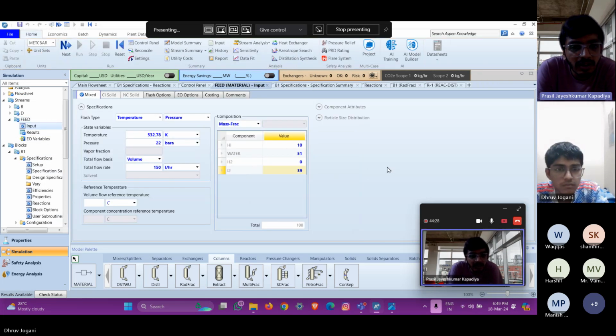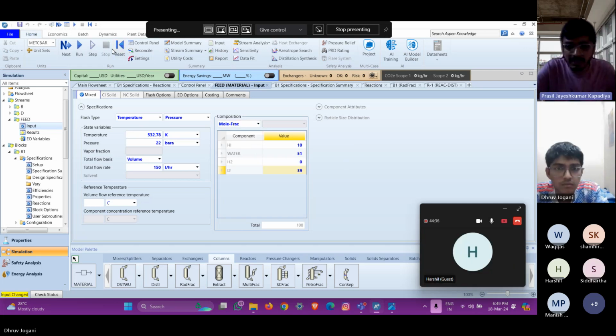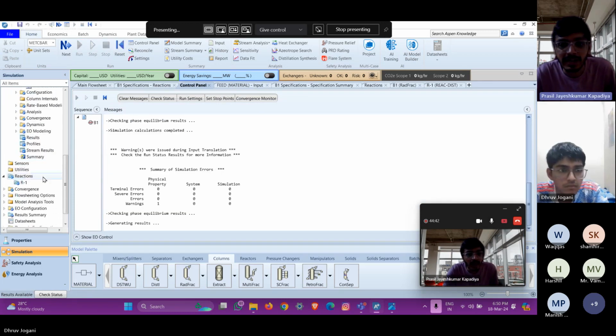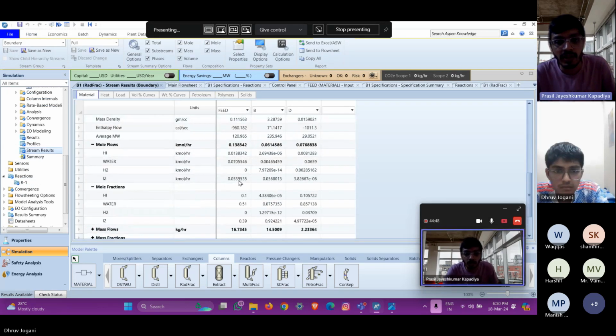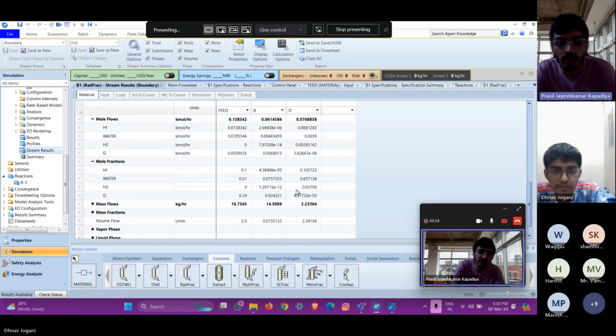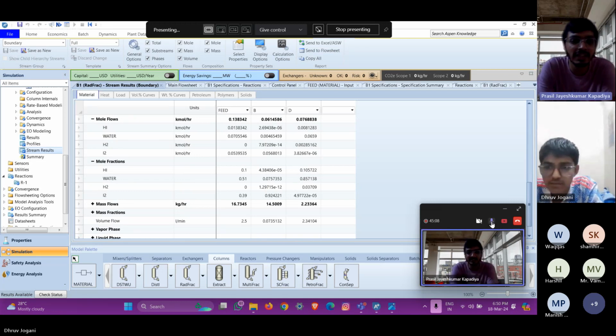This is not mass fraction. This is mole fraction. What is the correct answer? I'm getting 0.92 iodine from bottom and from top, 0.037 H2 and 0.857 water. Yes, sir. Got it. Okay, so just be careful. Silly mistakes. You just need to be careful what you are choosing. That's all. This is not something that you don't know.